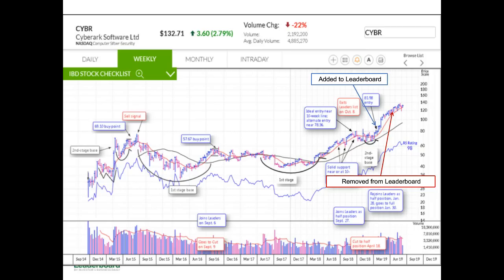And so it ran up, and I think we got about a 30, actually maybe even more return on this thing, maybe close to a 50% return by the time we took off the last position on it. So a lot of times we'll start with a half position and then add to it if we get good price action, and then we'll scale out of a stock as well. So this is just a great example of we'll put things on if it's coming out of, I think that was a second stage base.